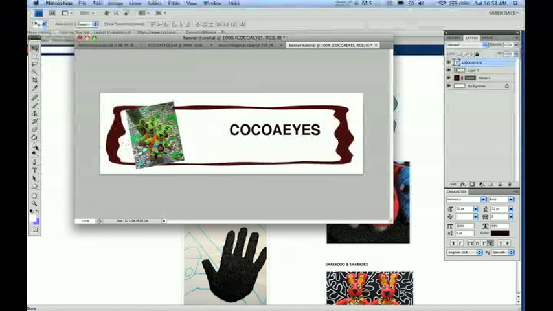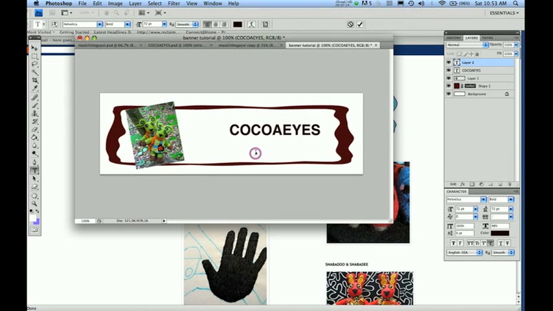And then the next one you'd want to do is go back to the type tool. You want to make sure you're away from Cocoa Eyes, because if I put this text tool right next to Cocoa Eyes, it changes the cursor, and that means you're going to be typing on that layer. We want to make sure Stitch, Stab, and Scrawl is on its own layer so we can move it around separately. So just click safely away from Cocoa Eyes. I know I'm going to want it a lot smaller, so let's bring this down to 18. And we'll go right in: Stitch, Stab, and Scrawl. And I'm going to increase that size. I'm going to highlight it, and 36 is pretty good. And I think this was something like chalk.